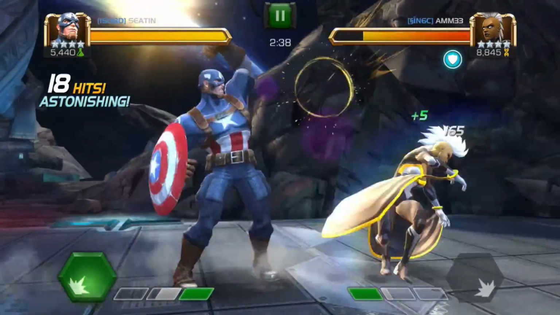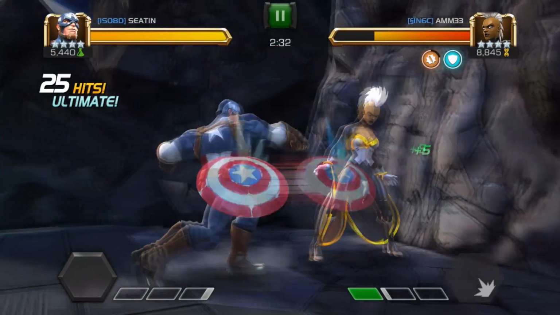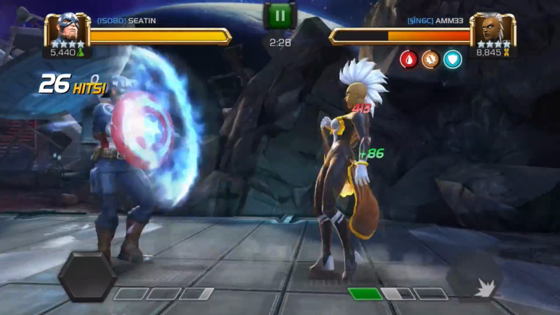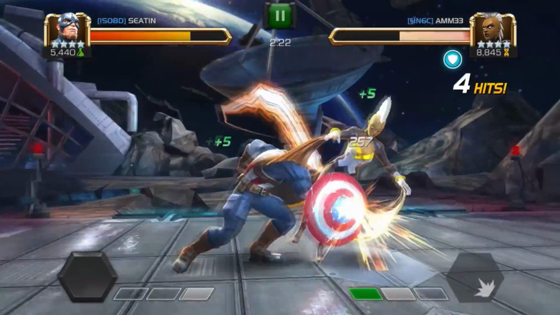So the first node is an armor-up node, nothing too special about this node. It can be really tricky sometimes. If you have a Black Panther Civil War and you place it on this node, you're going to cause problems. That's a bit of a pro tip for Alliance War defense. But we're fighting Storm at the moment.